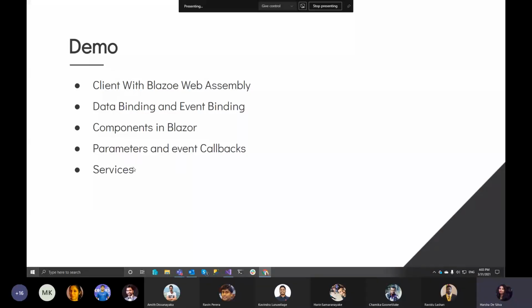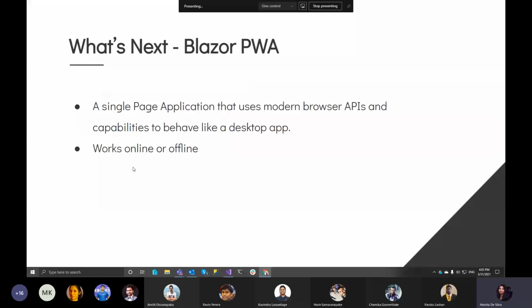We can do a lot of things, like easily do authentication and page handling, and we can work with JavaScript and Blazor together also. When you need that flexibility, or when there is something we can do easily using JavaScript, we can use that inside our application also. That's very convenient.